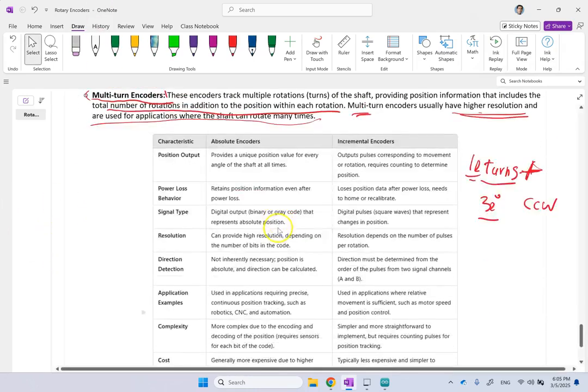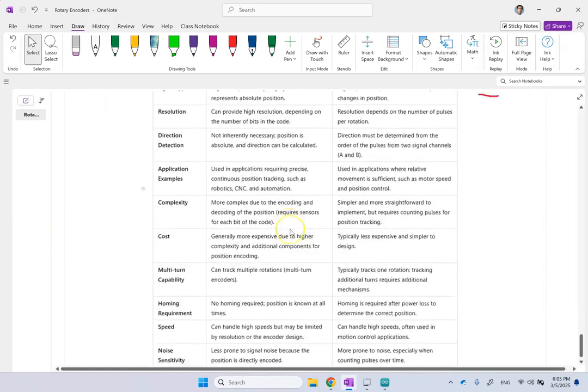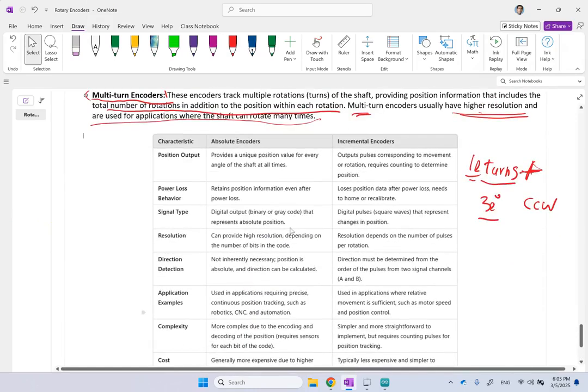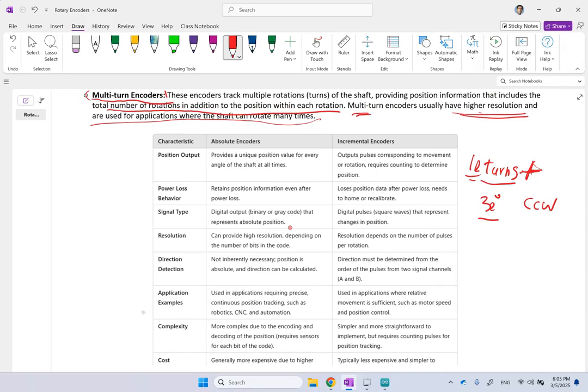So the last thing we want to look at is a comparison between absolute and incremental encoders. As I said, the absolute ones basically give you an angle. The incremental one gives you an angular displacement. Now, the good thing about these absolute ones is, you might say, why would you need to get the angle as opposed to displacement? What is the advantage? Because they are way more expensive.